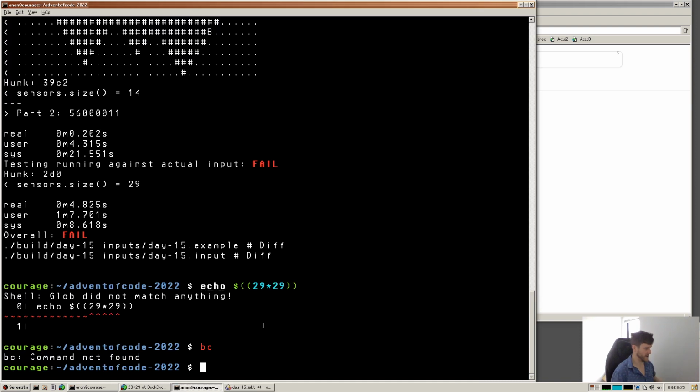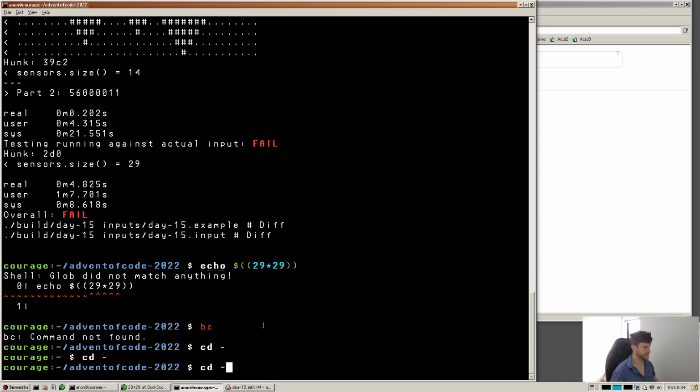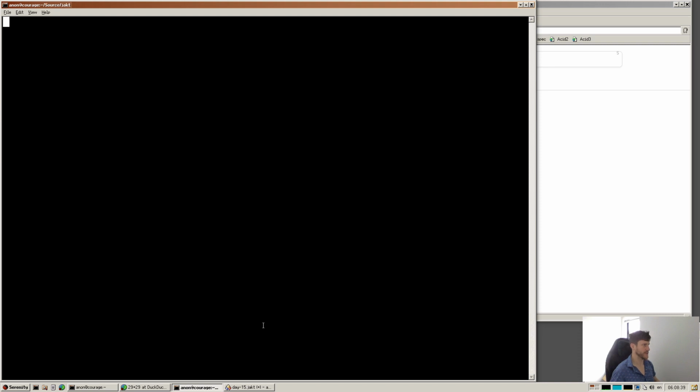Yes, and that's right. I was going to look at the samples. Might just need to do a reset there. Samples of the jakt compiler for iterators. Git grep iter.